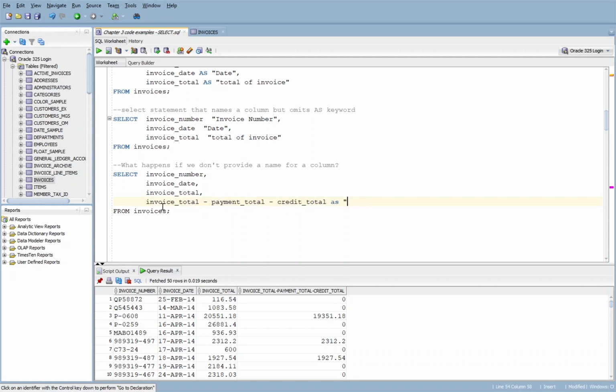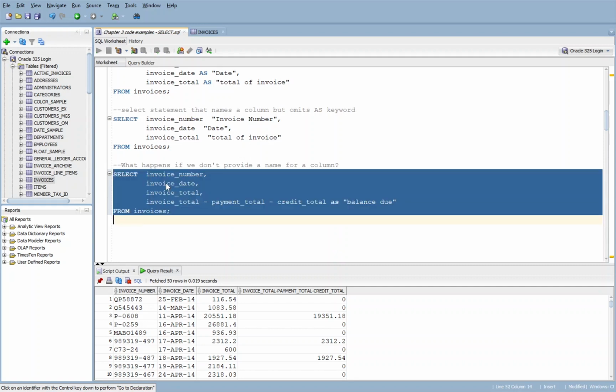So if I owe $1,000 and I've made a payment of 500 and have a credit of 500, it should balance out to 0. And so what this is calculating is balance due. And if I run it like this, I don't know if this is going to work because I tend to like to put things in parentheses for order of operations.